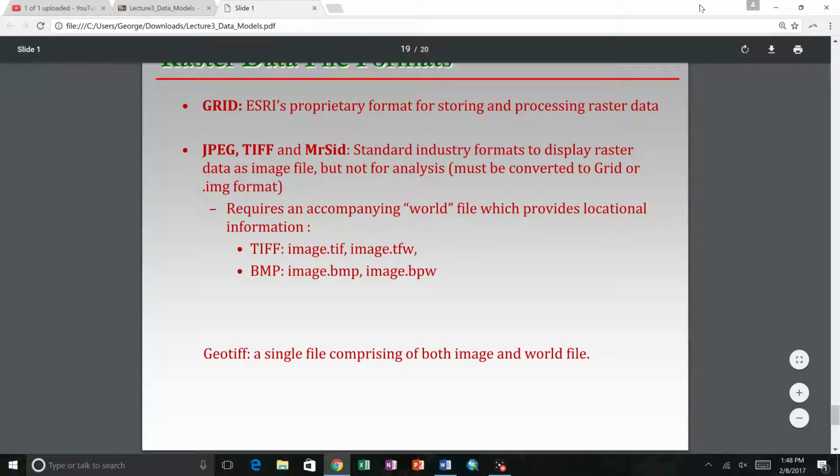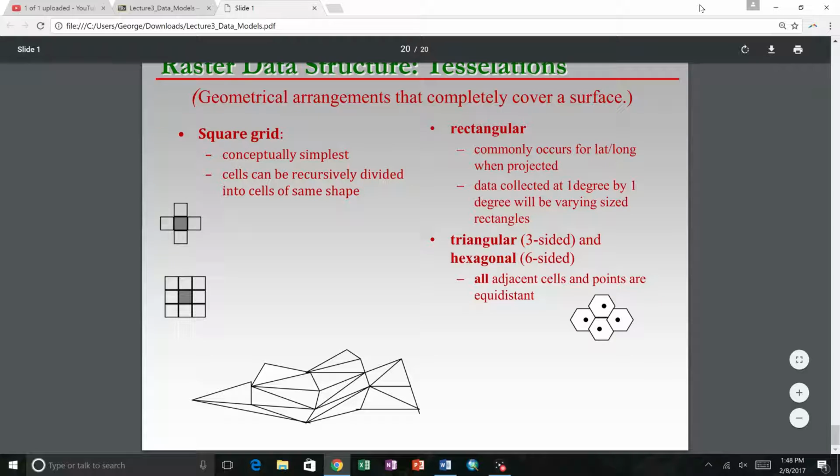Now, there are some formats like TIFFs that can store the geographic information right inside of them. And GeoTIFF is an example of that. So sometimes you'll see a .tiff extension, and you'll be like, well, I think I need a world file to load a TIFF into ArcGIS. Somebody might say, it's a GeoTIFF. The information is stored inside of it. That can happen.